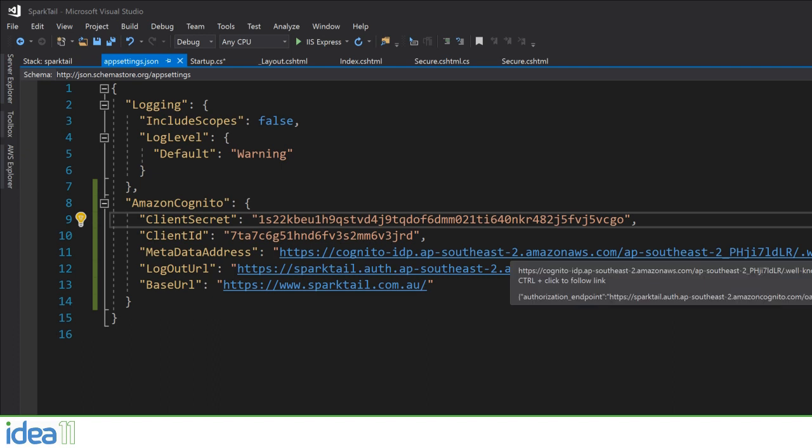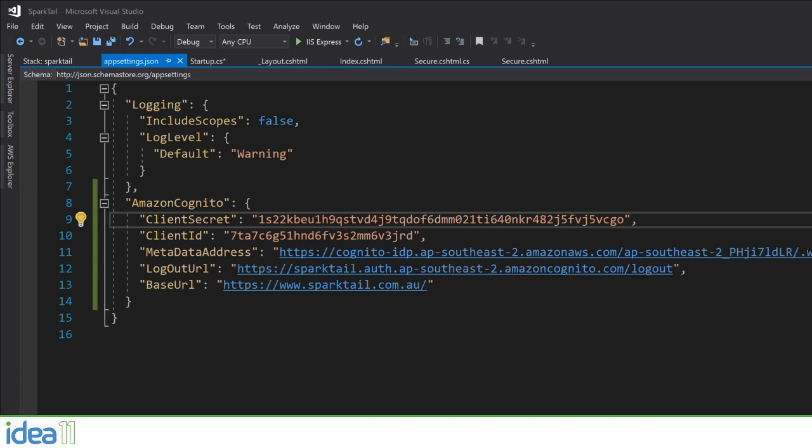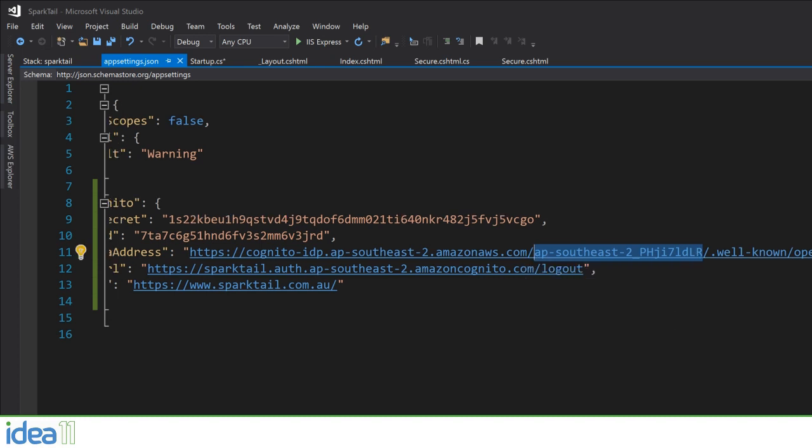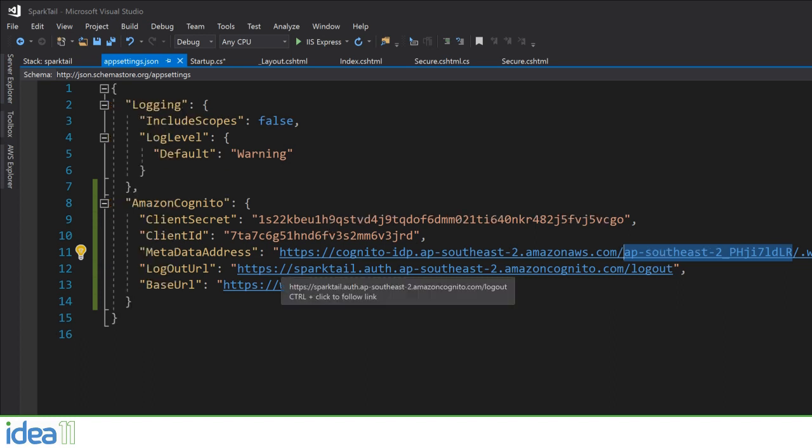The metadata address is generally the same between the different user pools. However, we need to specify the specific user pool ID within the URL here. We also need to specify the logout URL.